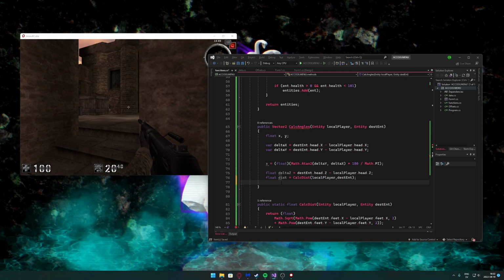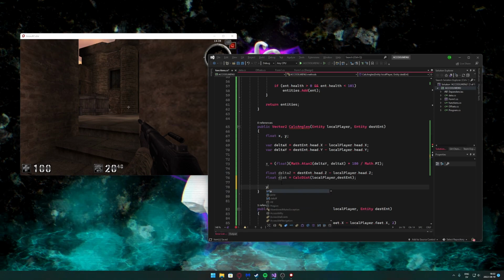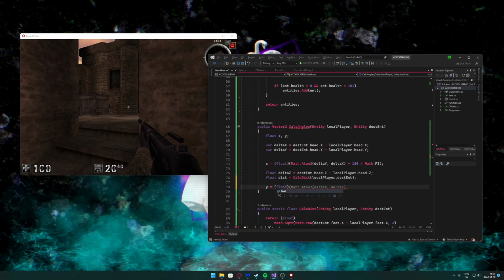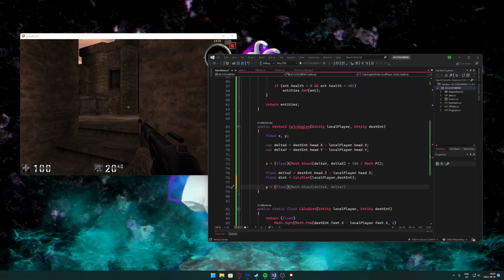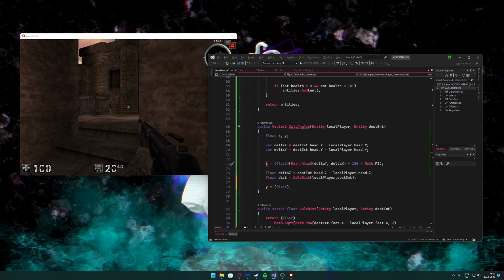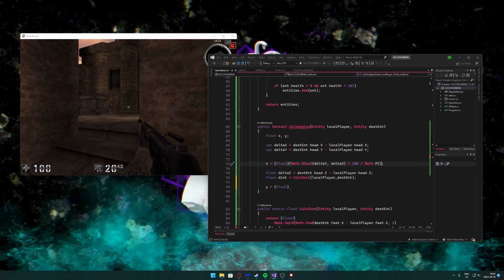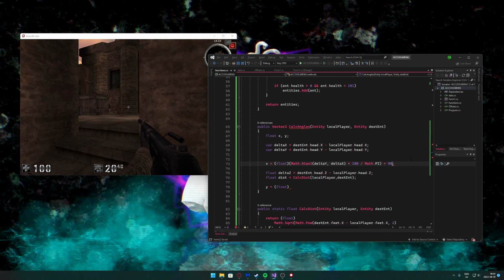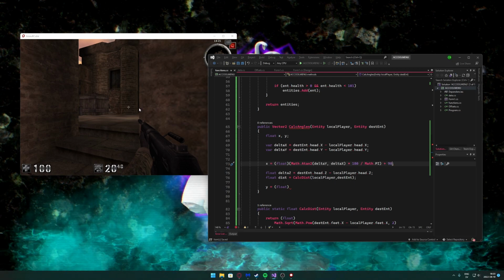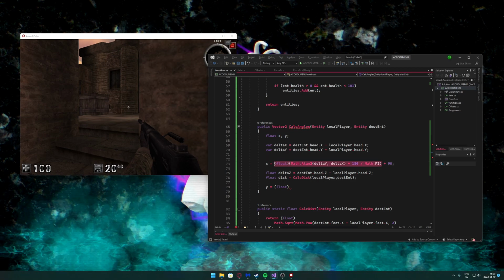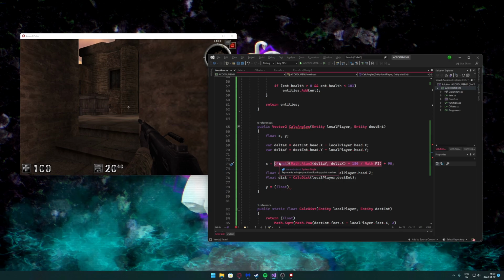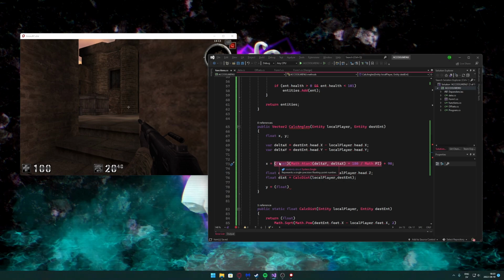Now for the y angle, y equals float. Oh, I forgot. And the x angle, it's offset by 90 degrees. So if you would calculate the angles, it would be 90 degrees to the left instead of on the target.